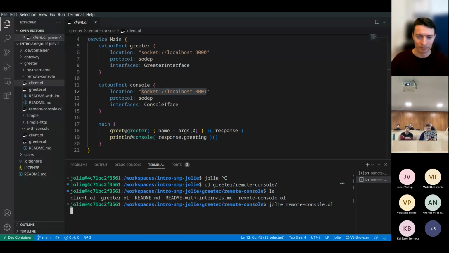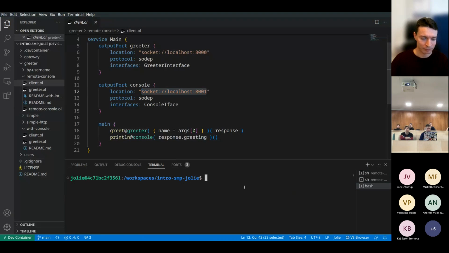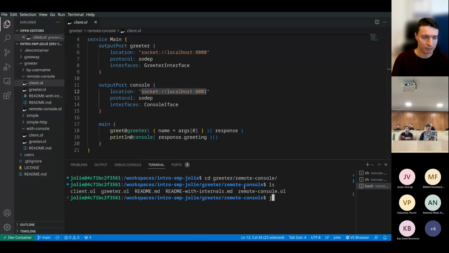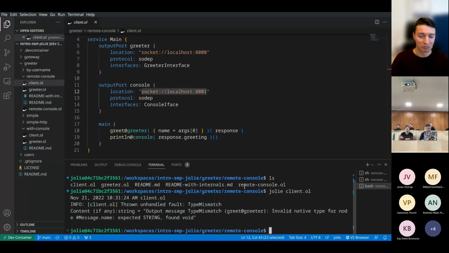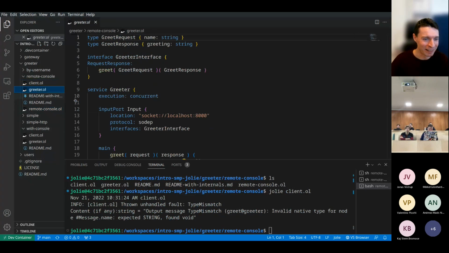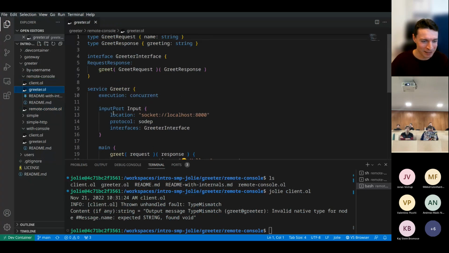And then I can launch my client. Here it is. So now the client, which of course doesn't work. The niceties of doing live demos. Let me check what the problem actually is.